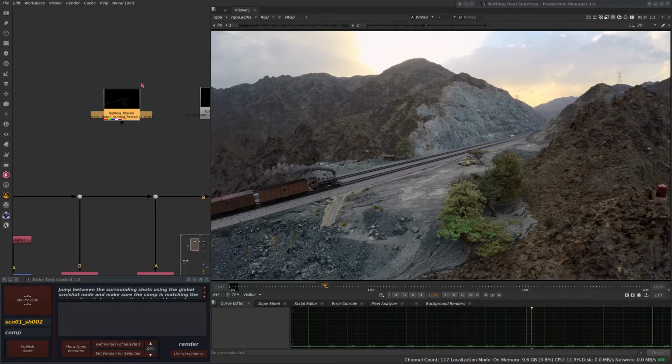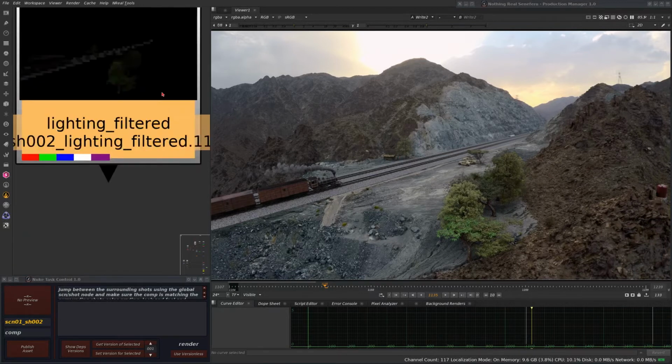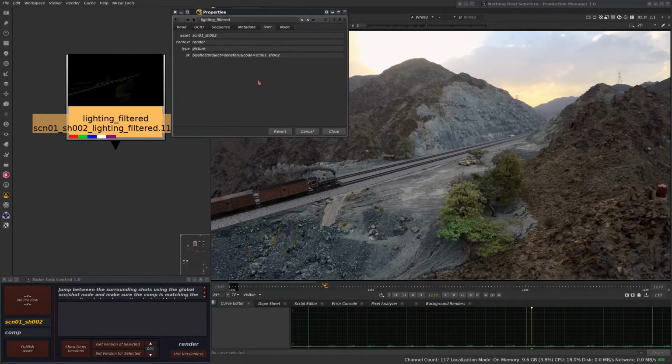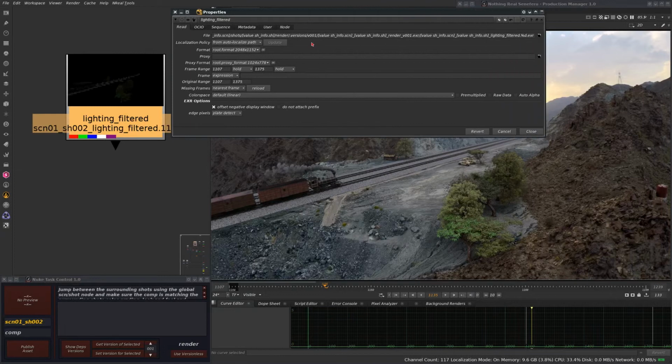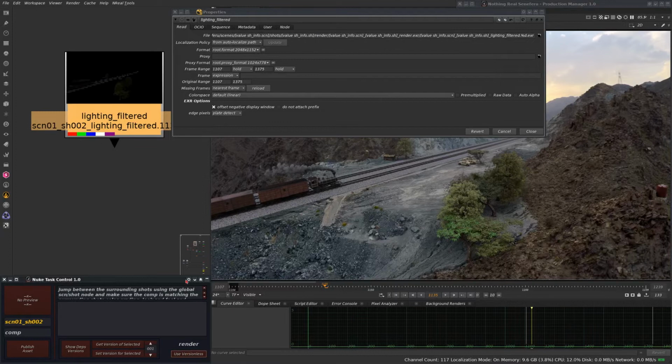If you made something like setting this path to version 1, now it will have a version here. So if I set it to use versionless, there will be no version in the path here. When it's a versionless file, every time there is a new approved version of the renders, it will automatically update your recipe.